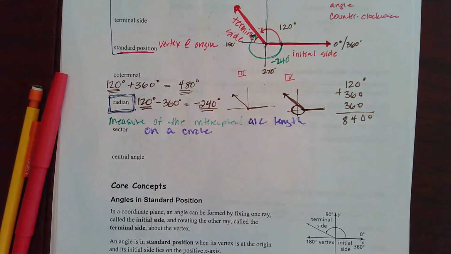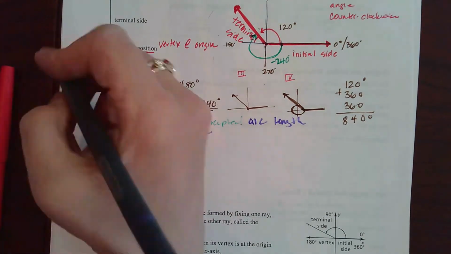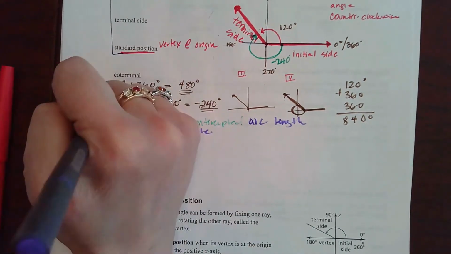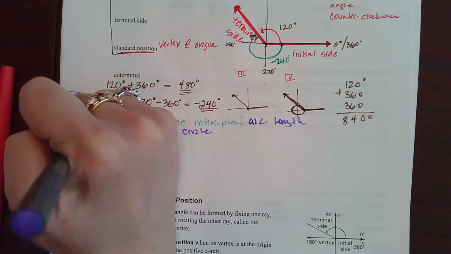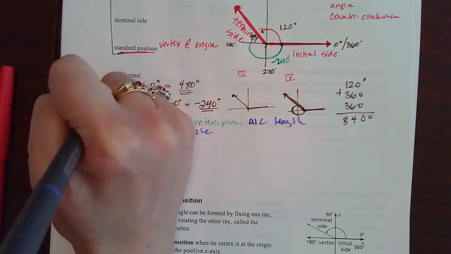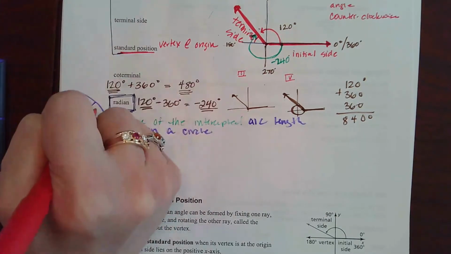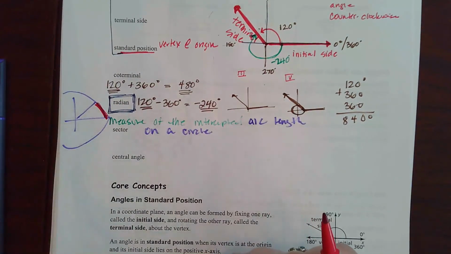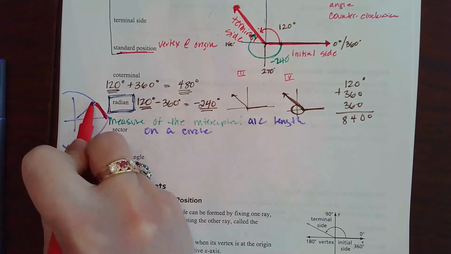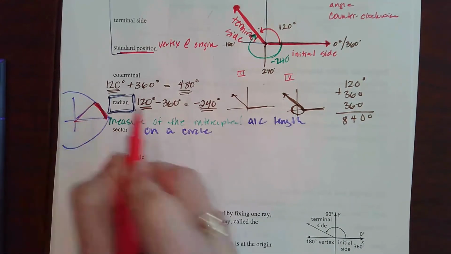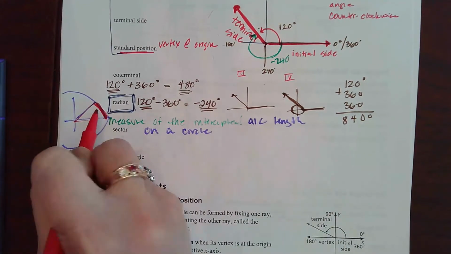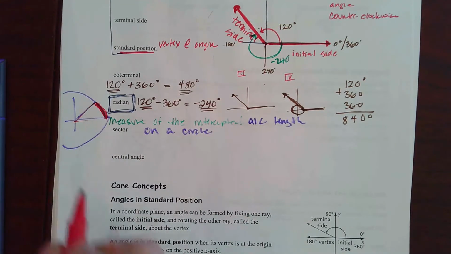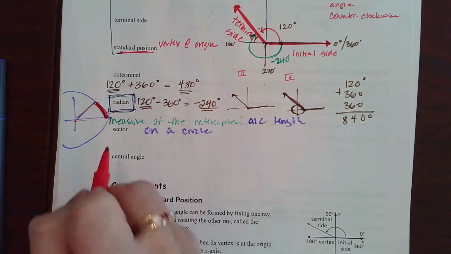So again, what we're talking about here is the radian. A radian measure is, if you have a circle, a piece of it. So it's the measure of this intercepted arc. I know you're going back to your geometry days. An intercepted arc is an angle that intercepts your circle. So it's this piece, or any piece, depending on your angle.